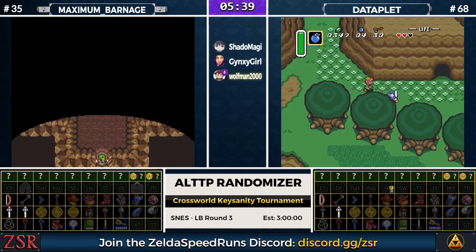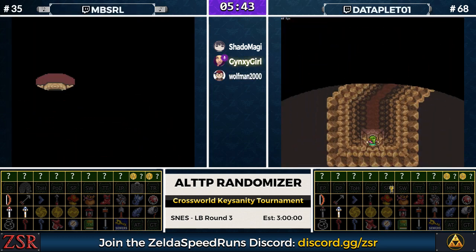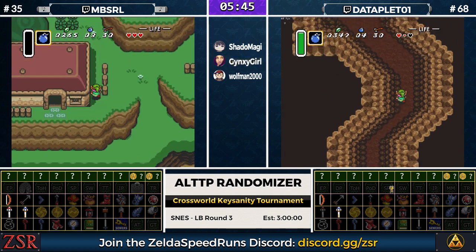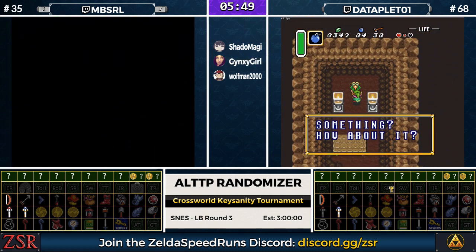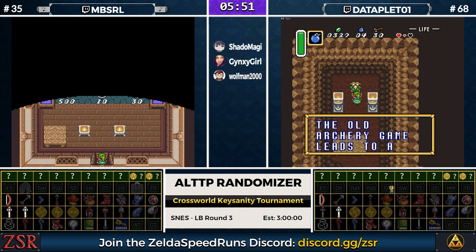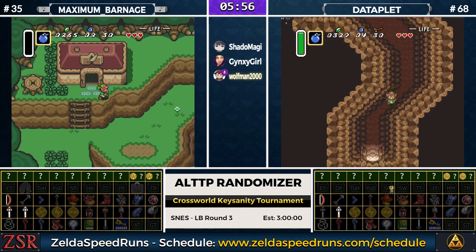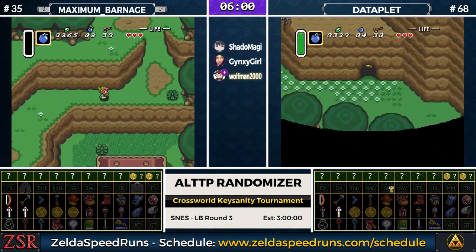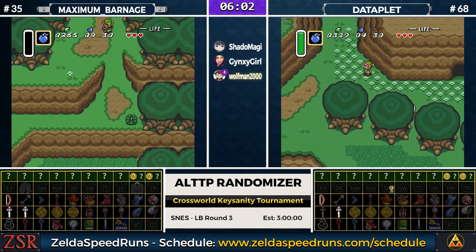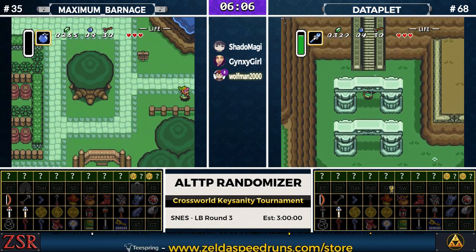Alright, where are the boots? Yeah, that flute early on is so nice in Cross Keys. Looks like we have another hint on dataplet's side. Ooh, storyteller. That is a fetch quest, effectively. So, once we head to the Dark World Archery game, we'll find, hopefully, another useful hint.